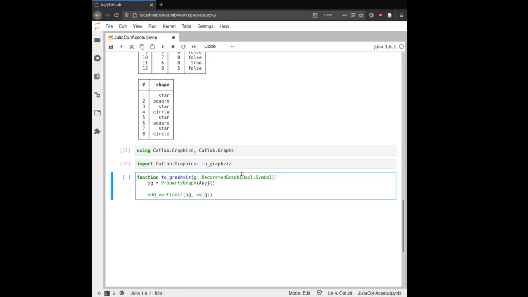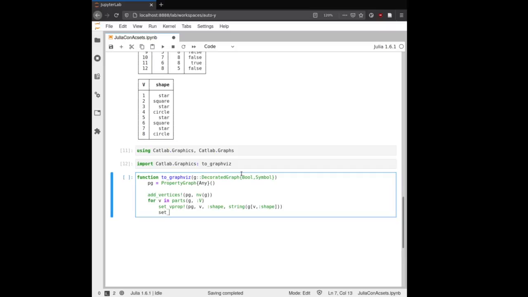And now you see that we can iterate through all of the vertices by saying for v in parts g v. And then we're going to set the shape. We added all the vertices of v to pg, and now we're setting properties on them.